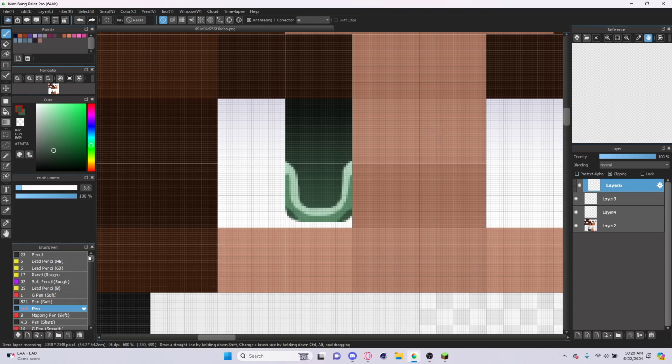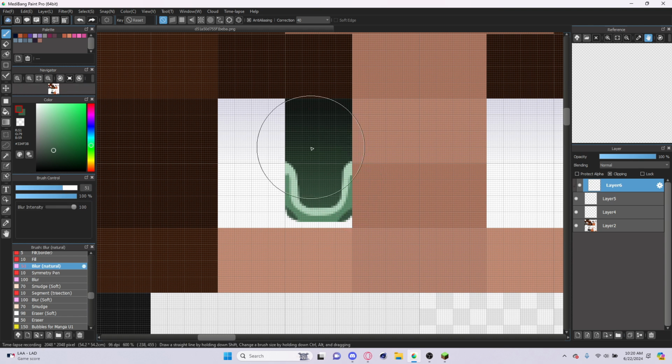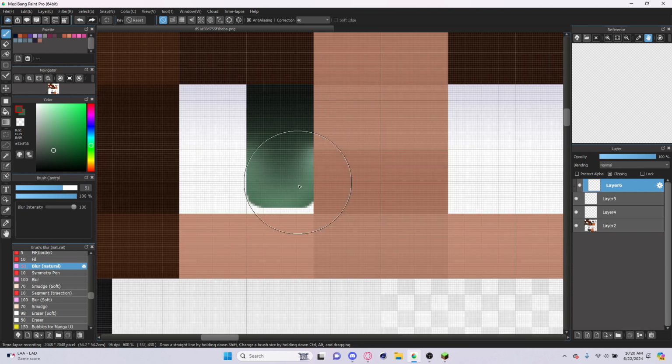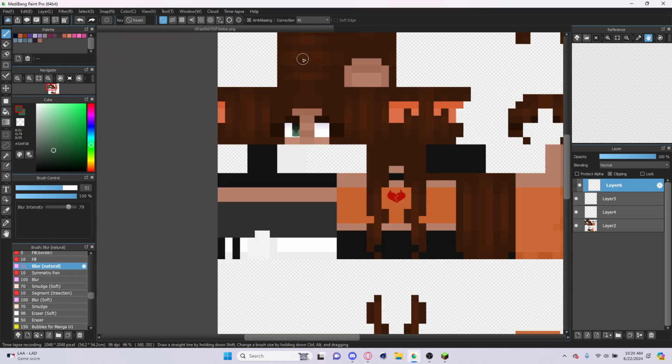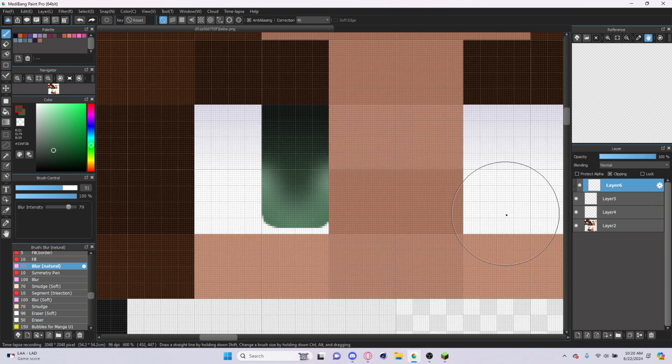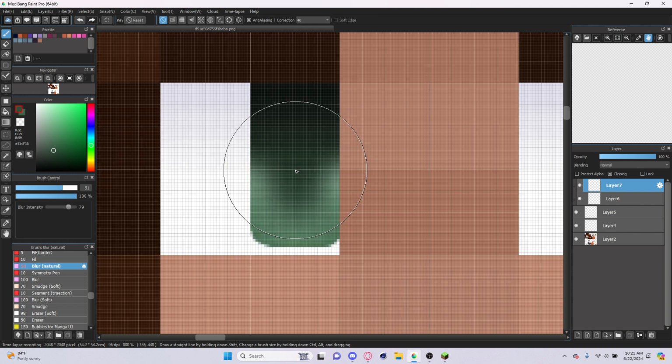And then we're gonna undo the protect alpha, and we're gonna do blur. I'm gonna lower that, and we're gonna blur it like this. That's a really intense blur. I kind of want to undo that and not make it so intense. There we go. Now it's not so intense, in your face blurred. Okay. So now what we're gonna do is get this, and make a little pupil.